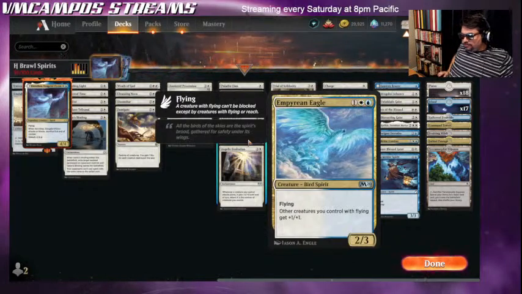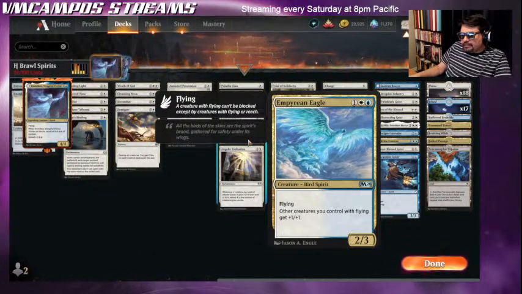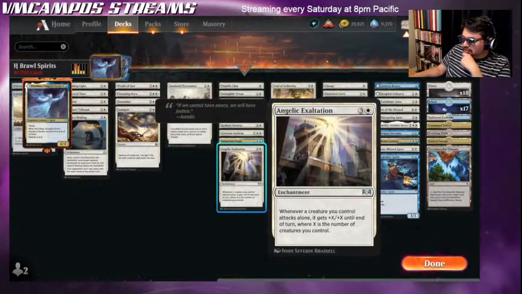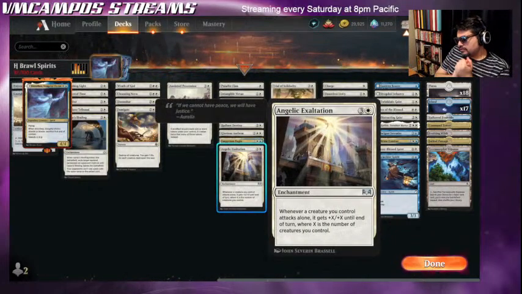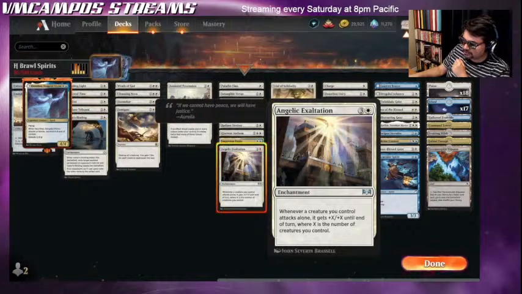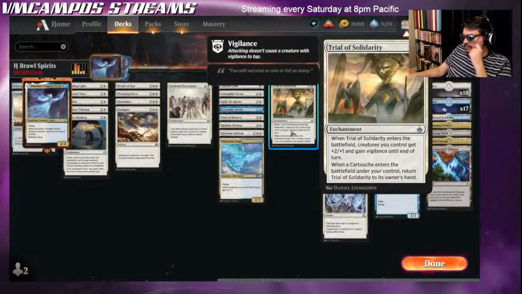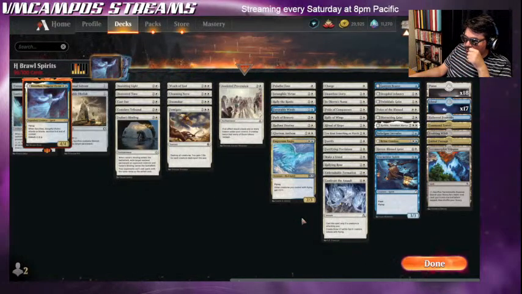A creature, we needed creatures, and it does the flying. It dies to removal, but I think it's a good addition. And then the Exaltation. This one gives an amazing buff to 1 attacker, but we're trying to go more for a go-wide strategy, so let's take that one out. We want all of our little creatures to get them all at once. I'm going to treat the Trial as an instant, and I have plenty of instant buffs, and I don't have the synergy to make it bounce back, so we'll cut that.